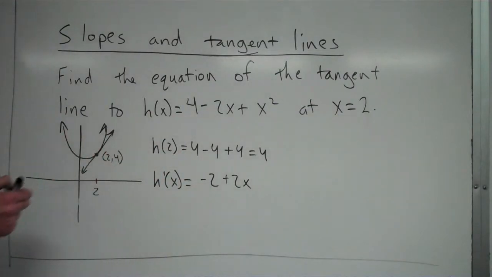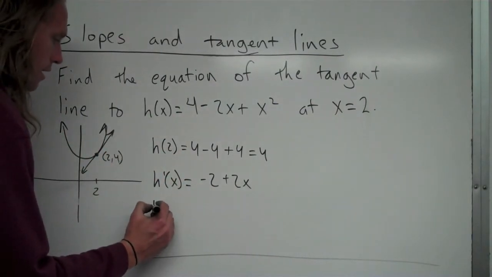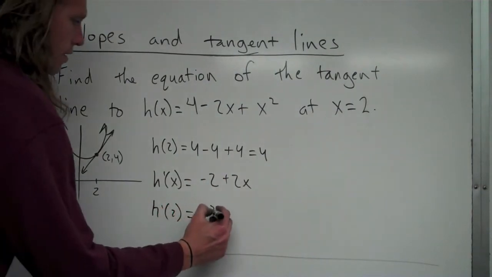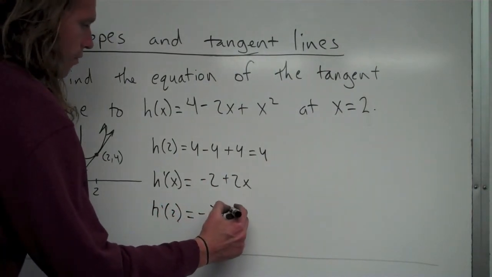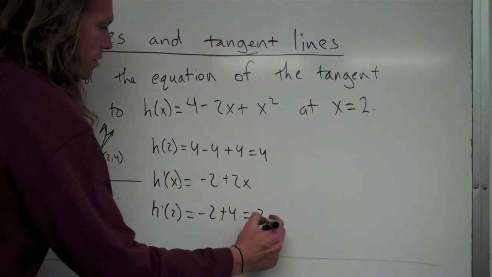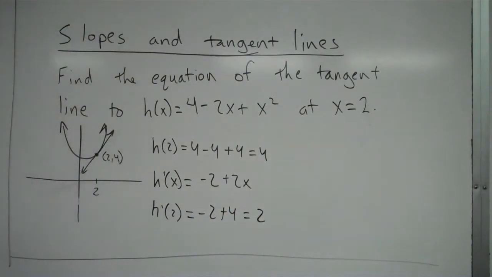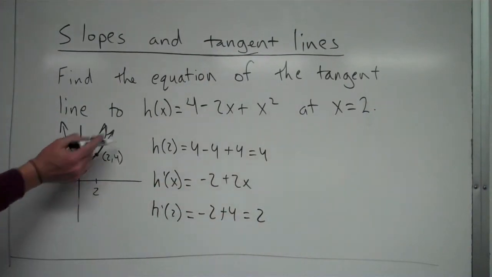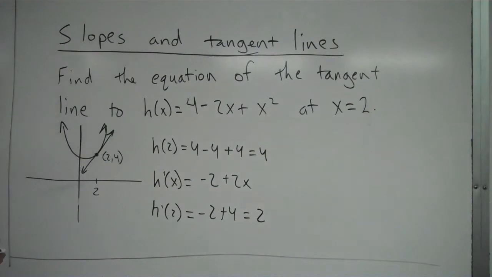So what I need to do is figure out what is the slope at 2. So I take and plug 2 into this equation. It becomes -2 + 4, which is equal to 2. So I have a slope. This is my slope. So that's the slope of the graph at 2, which is going to be the slope of the tangent line at x = 2.